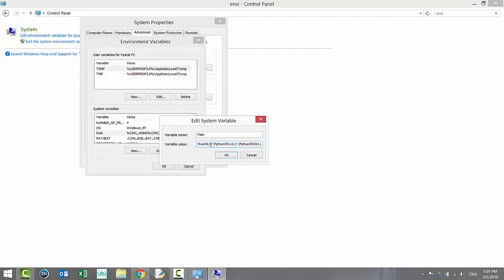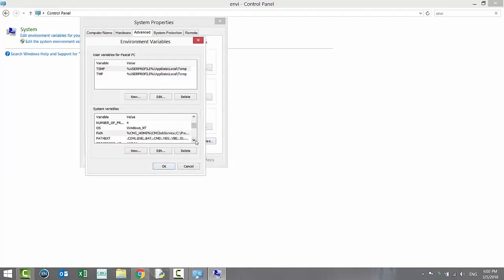There should be some values for your computer, but not for Python, and you have to add it just as I did. Please add the folder containing Python itself, like this, and the folder containing the libraries, and also the DLLs. Okay, just copy and paste it because we need it again. Click OK and find the Python path here.